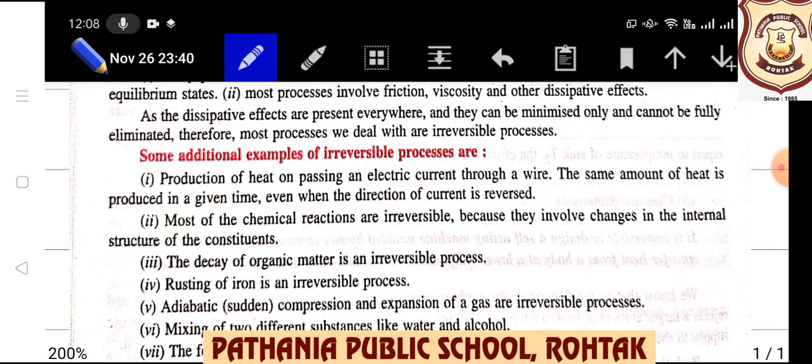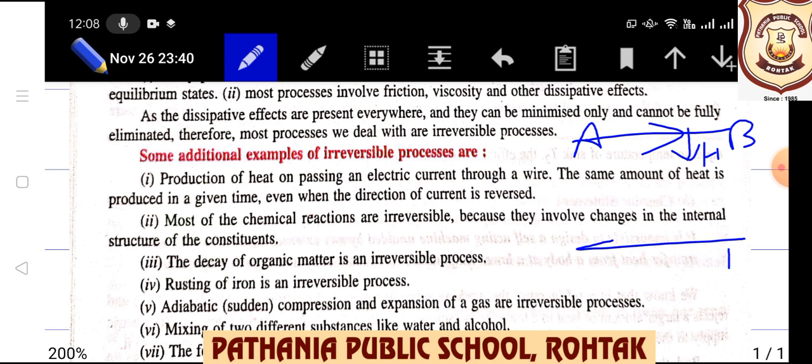What is the importance or significance of the concept of irreversibility? The main concern of thermodynamics is the efficiency with which heat can be converted into mechanical work. The second law of thermodynamics ruled out the possibility of a perfect heat engine with 100% efficiency. तो जो सेकंड लॉ ऑफ थर्मोडायनेमिक्स है वो हमें यही बताता है कि हम 100% एफिशिएंसी का इंजन नहीं बना सकते, क्योंकि कुछ ना कुछ एनर्जी डिसिपेटिव फोर्सेस में ज़रूर स्पेंड होगी.